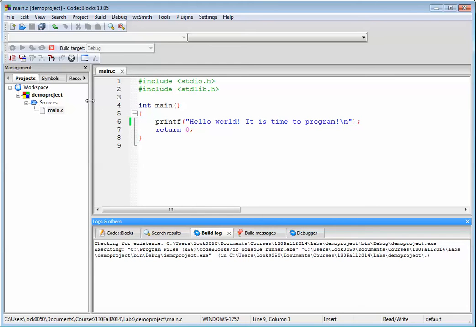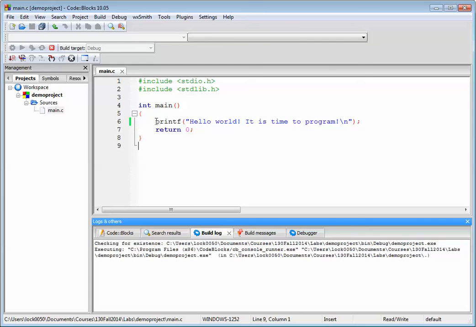So here inside demo project, which is our project, there must be a main function. And in fact, there can only be one main function. We'll also get an error if there are more than one main functions. And that's because if we need to know where to start the program, there can really only be one entry point to the program. So that's just another thing to keep in mind when you start writing programs in C, that every program must have one and only one main function.